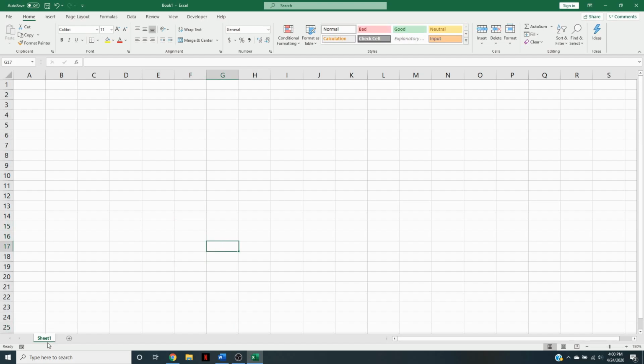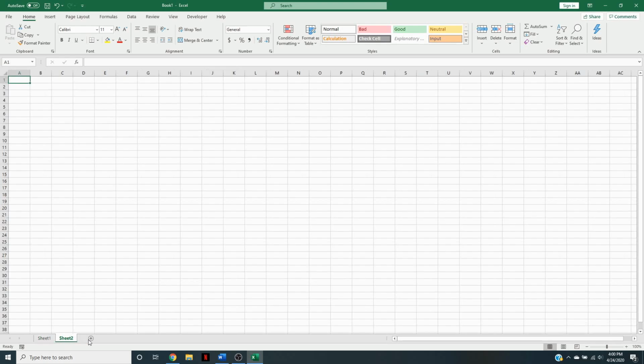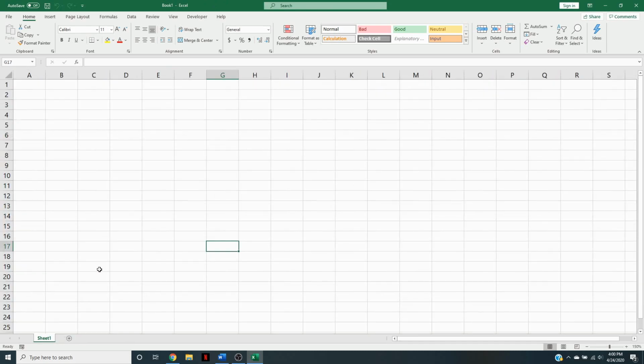This is Sheet1, our sheet, and we can add as many sheets as we want. All these sheets together represent a workbook. That is what an Excel file is. This is our workbook for this category. I'm going to go ahead and delete that, and now we're going to get started here.